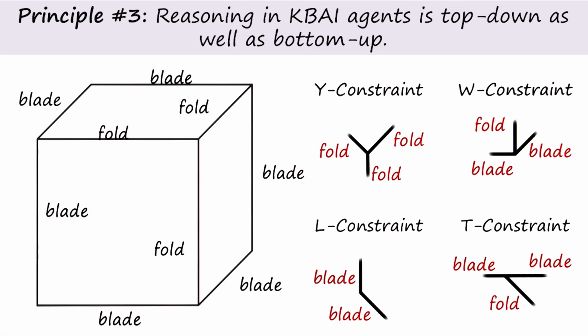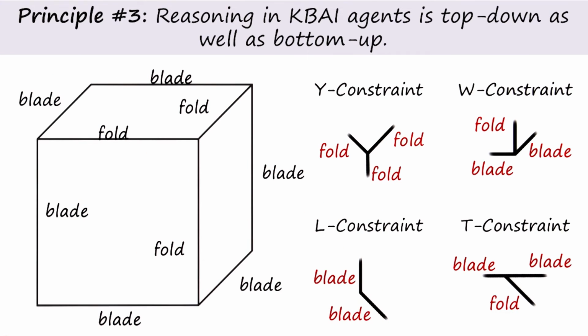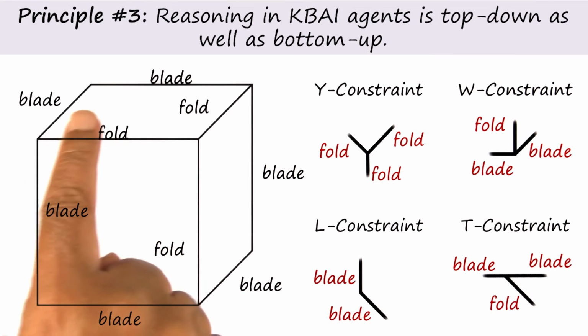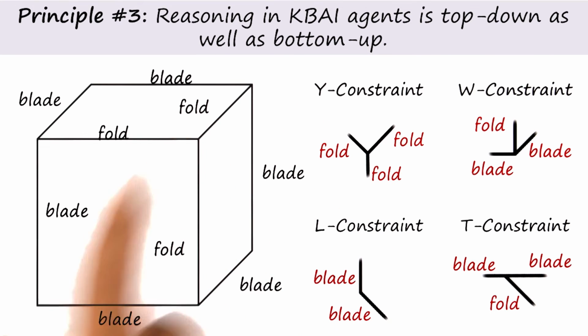Constraint propagation is another way of thinking about top-down processing. We have input data in the form of pixels representing this cube. We have to infer that this image in fact is that of a cube. We have knowledge about the constraints of various kinds of junctions that can occur in the world of cubes, and this knowledge then generates expectations of what might be a blade and what might be a fold.